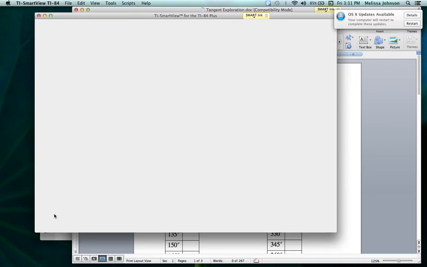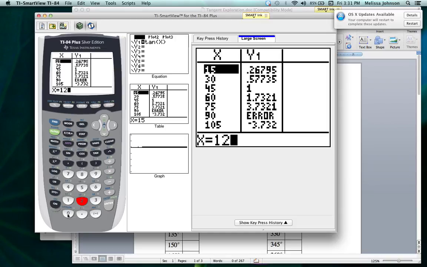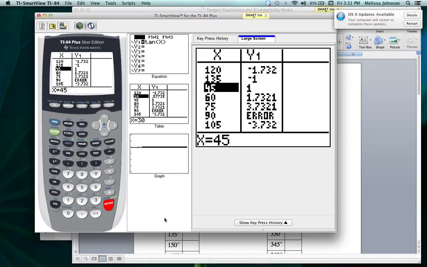So we are going on next to 120, 135, and so on until you complete the entire table. You will then, I recommend using the graph paper horizontally, set up an X and Y axis, make sure you make your Y axis appropriate for the numbers that you're getting in your table, and then your X axis is going from 0 to 360, so make sure you spread that out and make it long enough so you can see what's happening.